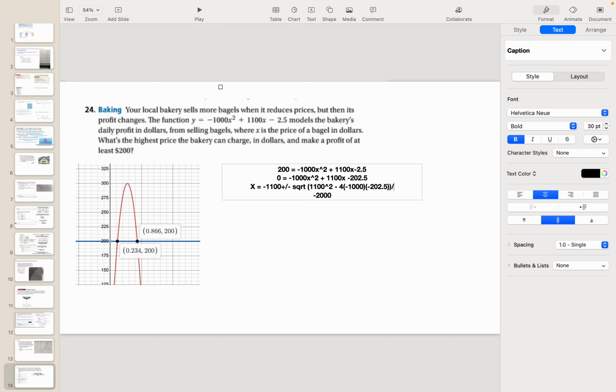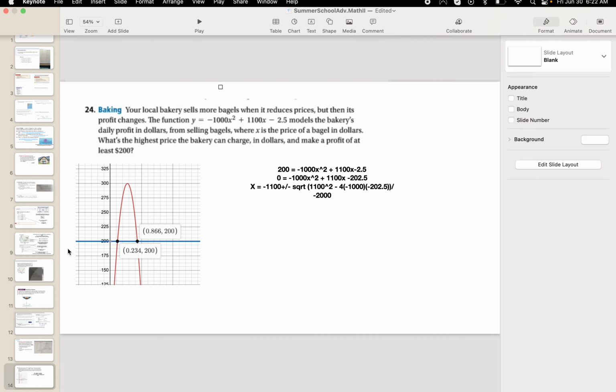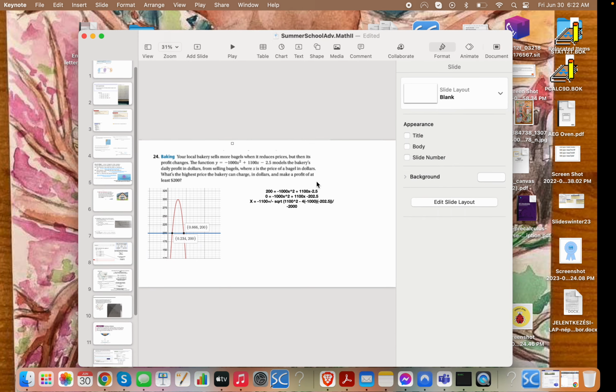It's not typed so nicely, but I could put it in the quadratic formula and I could solve, and you're going to find this is, since it's plus or minus, the minus value is going to give you this one, and the positive one is going to give you the other. But we can still answer it from the graph pretty simply. All right, so that's the first question on that page.